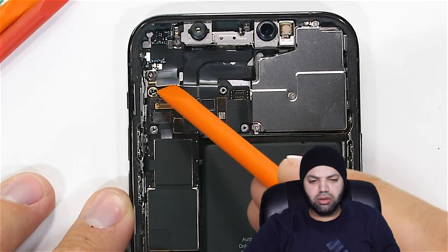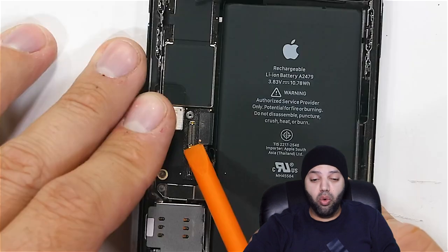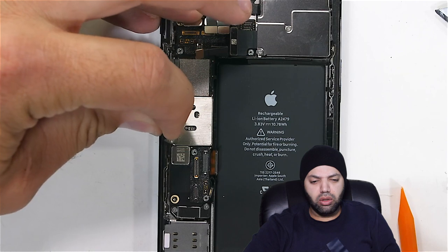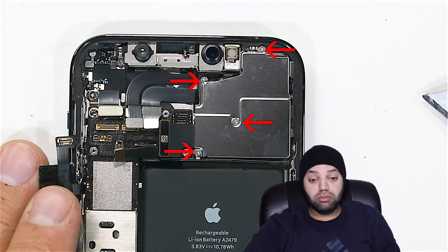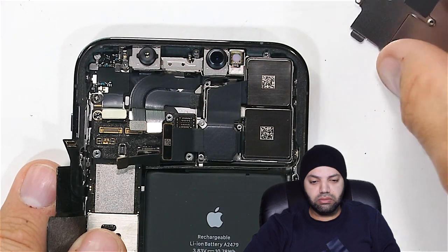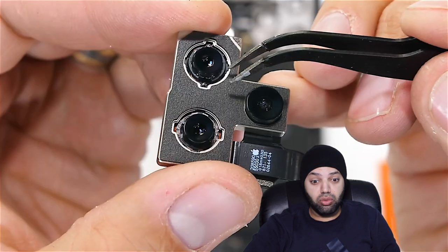So it looks like I'll just be unsnapping them, snap, snap, snap, just like little Legos. The last one is taped to the top of the motherboard, so I'll peel it back and move it out of the way before we head over to the cameras. There are four screws holding down the metal plate over the camera units. The iPhones are always super complex inside, and this one requires at least four different screwdriver bits and a whole lot of organization, since pretty much each screw is a different size and shape.